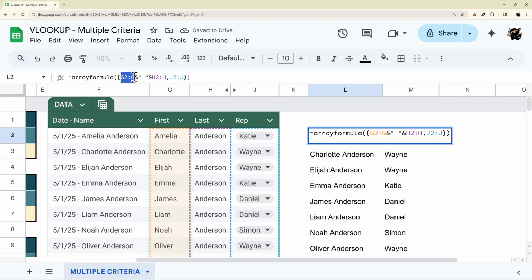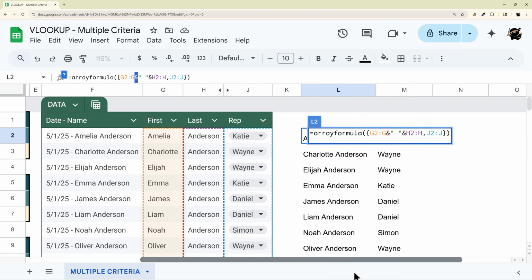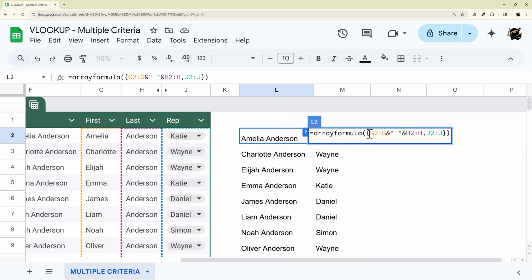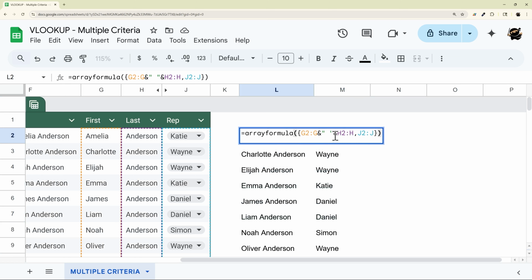So what's happening here is just like in this first one where we combined with those ampersands, we're doing the same thing over here. So we have our G column, which is our first name, and then ampersand, and then we use our double quotes and a space. That gives us a space in what we're rendering here, and another ampersand, and then our second column. And then in this array literal, because what it's doing here, as you can tell, is making its own data set, right? Its own table. And so in this, when you use a comma, it's giving you another column. And so we have one column, comma, another column. And so we could add another one here as well.